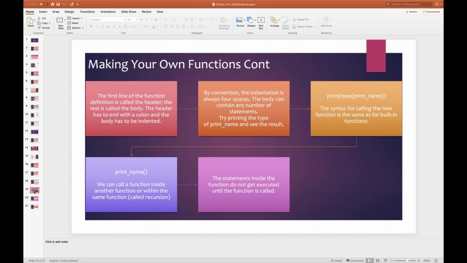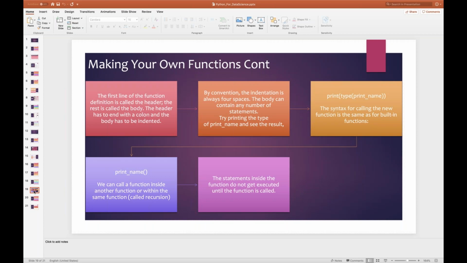Some functions won't. When it says I'm not taking anything in parentheses, it means I'll go and execute the statements which you give after the indentation. Now, I told you very clearly that the header has to end with a colon and the body has to be indented. Super. That's perfect.